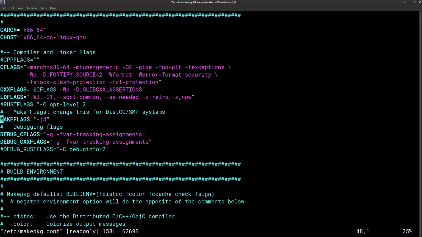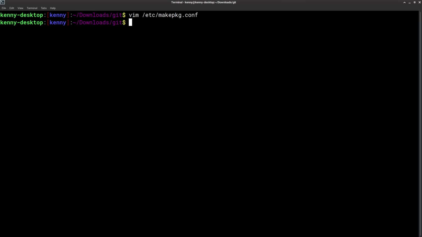So this is the line here, MAKEFLAGS equals -j4. And this number here stands for the number of CPU threads. So it's always gonna be an integer. I've got 8 threads, so I think that 4 is enough. I'm gonna go ahead and leave this. I think you can also change some of these other CFLAGS, but I haven't personally played with those on Arch Linux yet. And then let's go ahead and git LibreWolf.